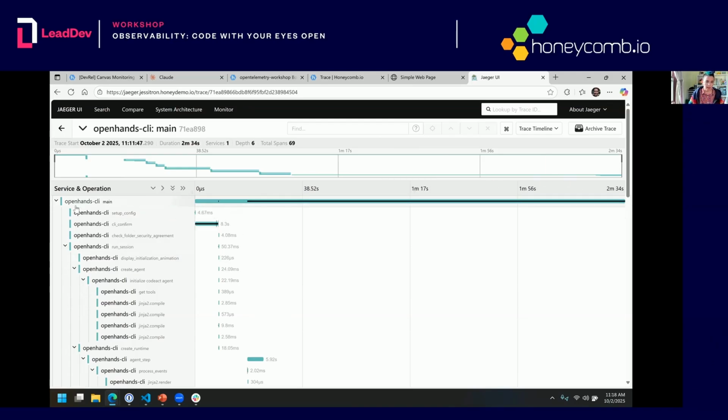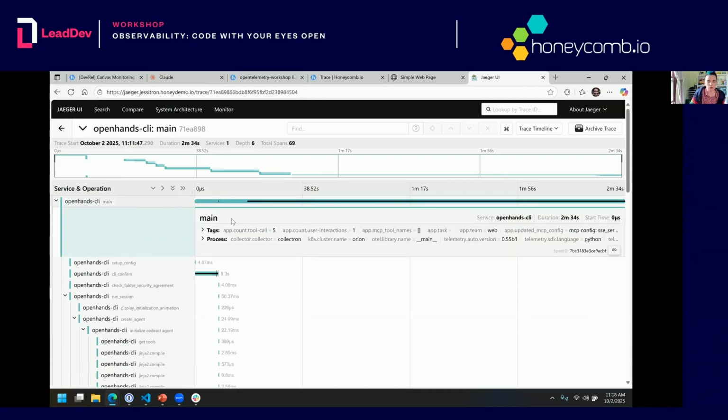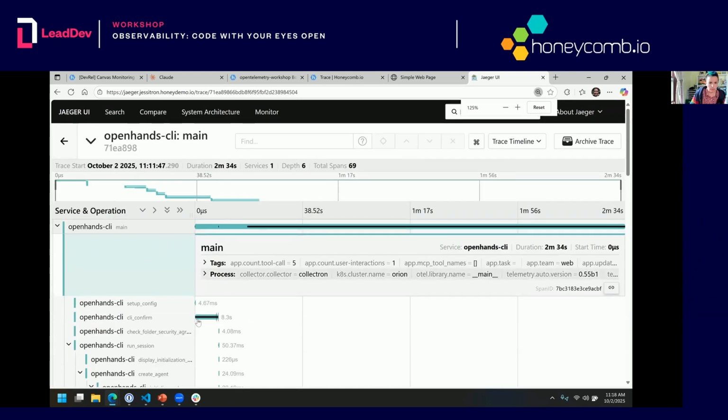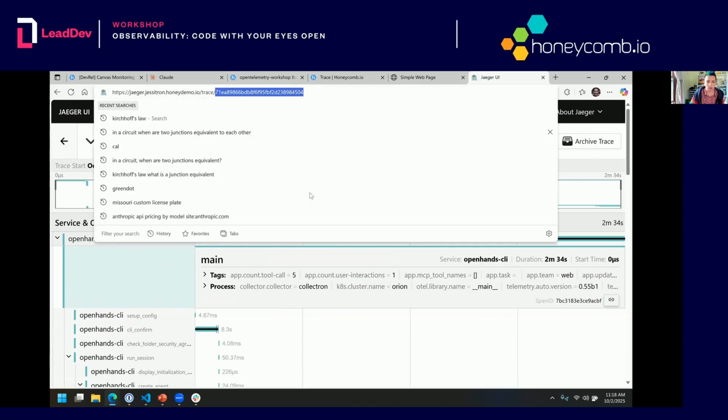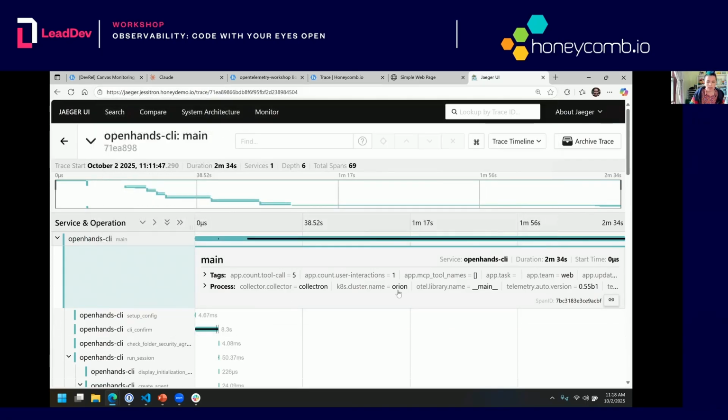And we can see the top, let's click into here, and we'll see that this is basically a structured log, except that it has a couple extra fields. Jaeger doesn't show them super clearly. Let me zoom in a bit, get some bigger letters. But every structured event represented here, every row here, is effectively a structured log with a trace ID, and they all have the same trace ID. It's this up here in the URL. And a span ID, and here's a span ID down here. So the main span has this ID. And then any other number of attributes.